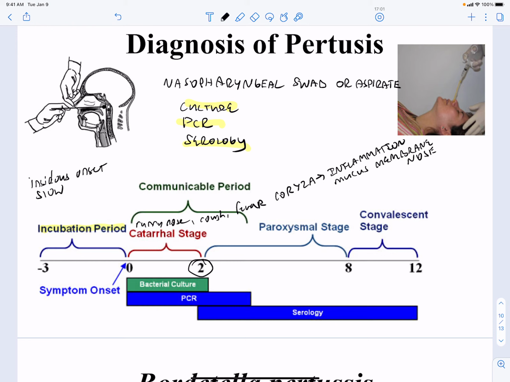And then you go into the paroxysmal stage, and this, again, can last for several weeks, 1 to 6 weeks or up to 10 weeks. And this is where you get your coughing that is associated with pertussis, where you get your rapid coughs, you get your paroxysms, etc., and that's all in that paroxysmal stage. And then finally you go into your recovery, and again by weeks it takes time to recover from a pertussis infection.